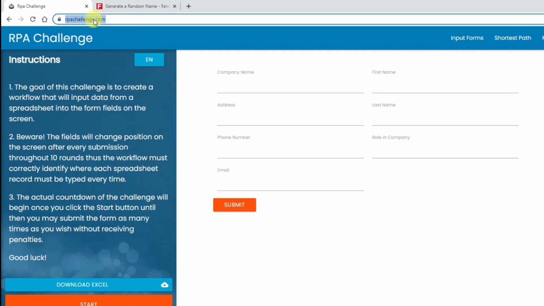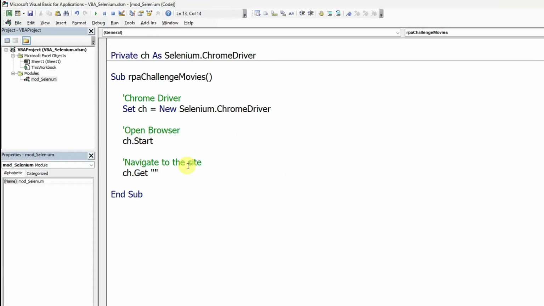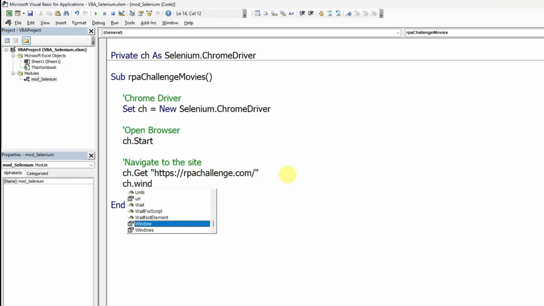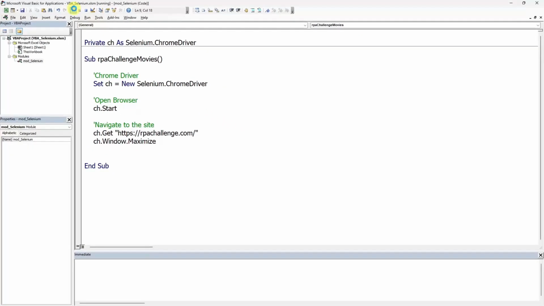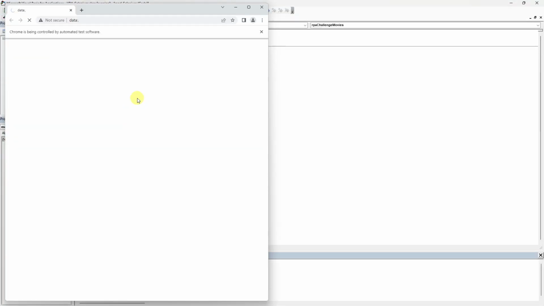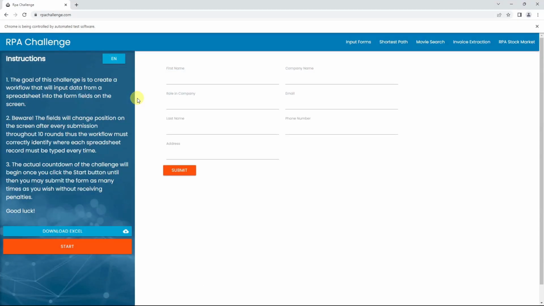So let's copy this link and let's go back to VBA, and then let's paste that link. And we can also maximize the browser window using the ch.Window.Maximize method. And now let's test the code to see how it works. So here you can see that it navigates to the RPA challenge website and also maximizes the browser window.